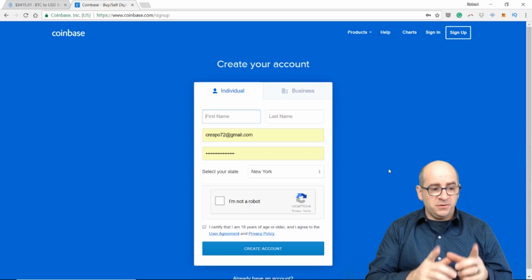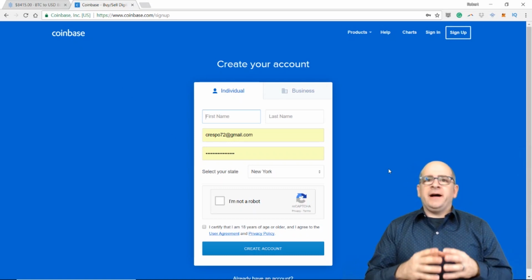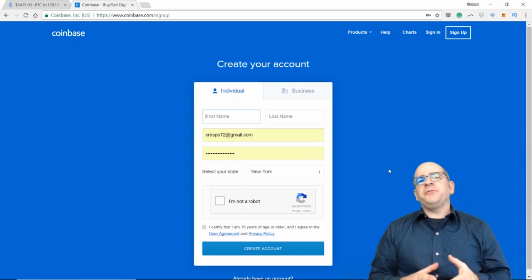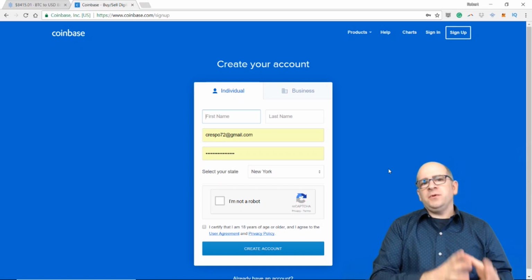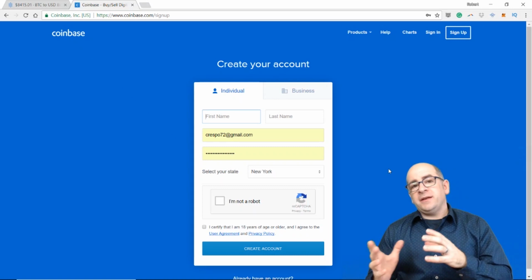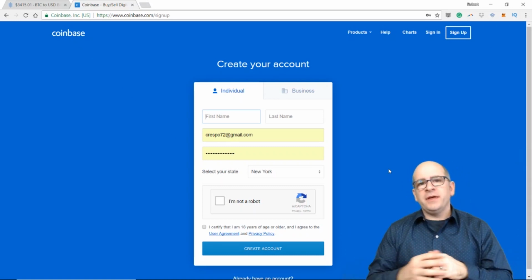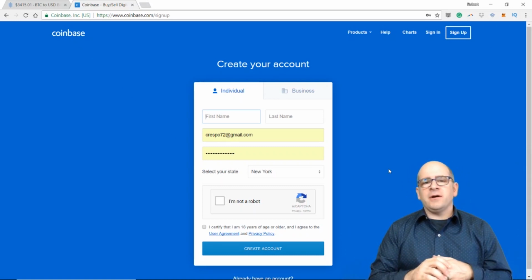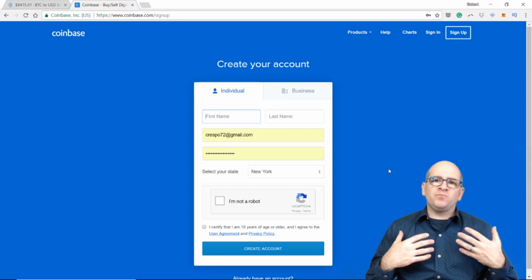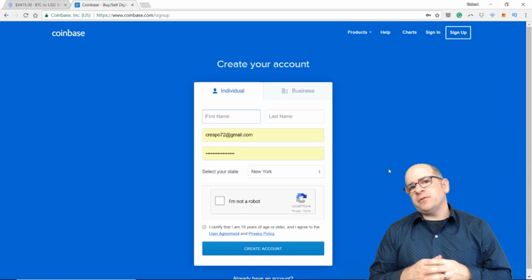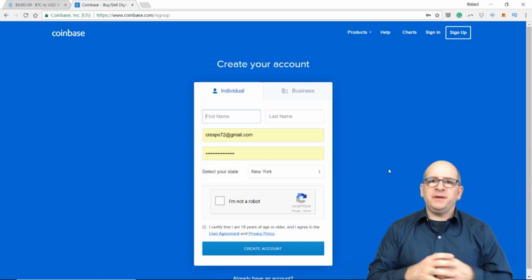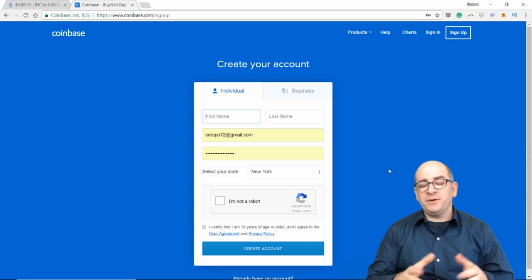Now, mind you, when you do sign up with Coinbase, they're going to require personal information from you, because this is a way that you communicate with your bank, and you need to transfer funds back and forth. So if you are very highly concerned about your privacy, then you should not use a platform like Coinbase if you feel the government is tracking your every move. I don't know, maybe you're that type of person.